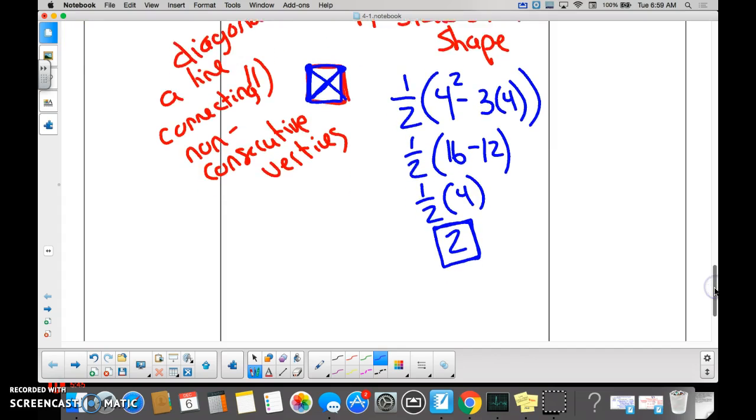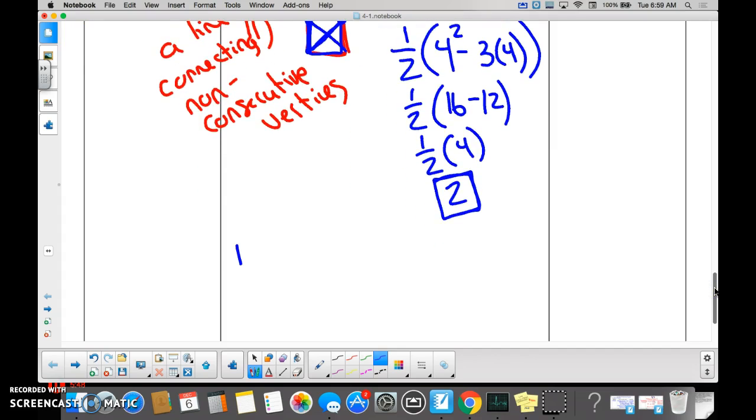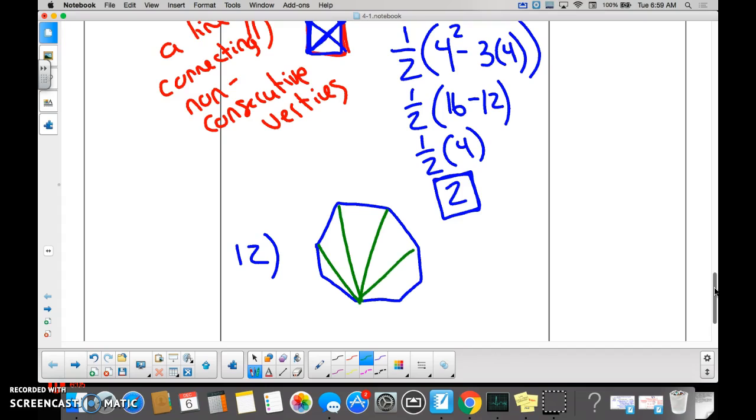To prove that point here with our last note, we're on number 12. If you have a multiple, this is a really ugly shape, sided shape, you probably aren't going to want to try to connect all diagonals and count them because it's going to get messy. So there's just from one point, and then we go to the second point, and it also is going to take a lot of time. Notice how messy it's getting already. And then we go from our third point, and so on and so forth.